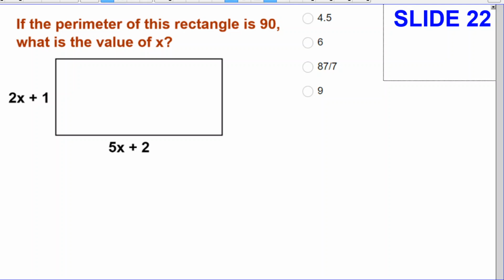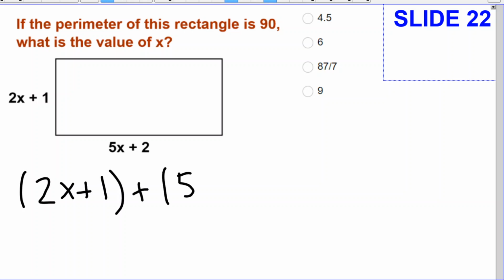And our last question is kind of our word problem question. They do like to ask questions about perimeter and area. We'll do area when we do our FOIL unit a little bit later. So the perimeter of this rectangle is 90. What is the value of x? So this comes down to definitions, and the definition for perimeter is you add all the sides together. So it doesn't matter particularly where you start. I'm going to start on that left-hand side, 2x plus 1. I'm going to work with the side that I have on the right. I'm going to add that together as well.